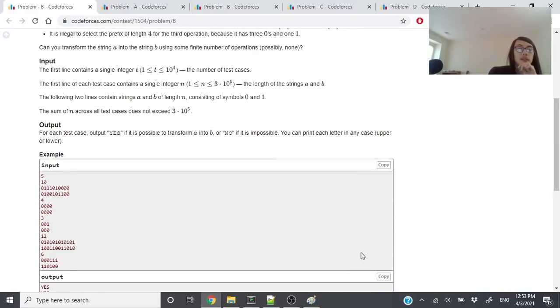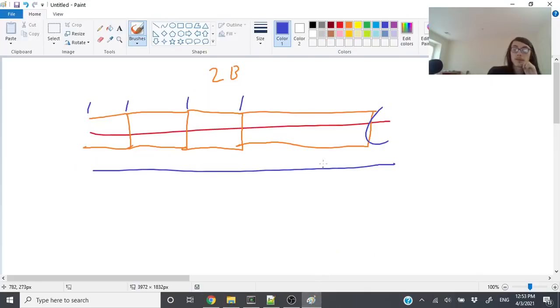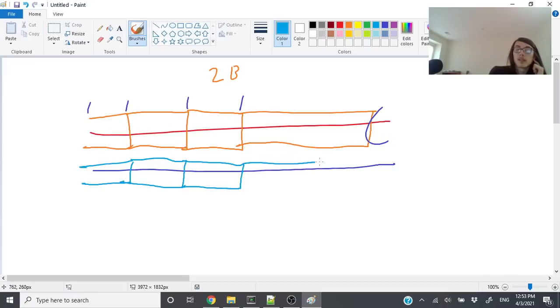It's not guaranteed that we can. So what that means is, if we consider these same ranges in B, the last range in A must be exactly equal to the last range in B. That is, the range that can't be flipped.